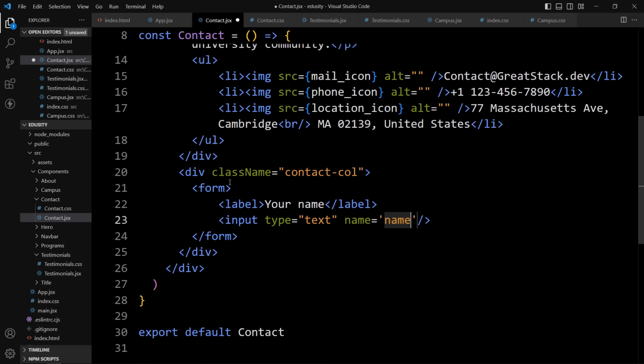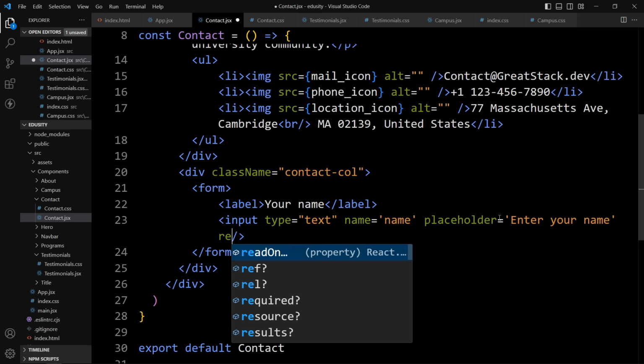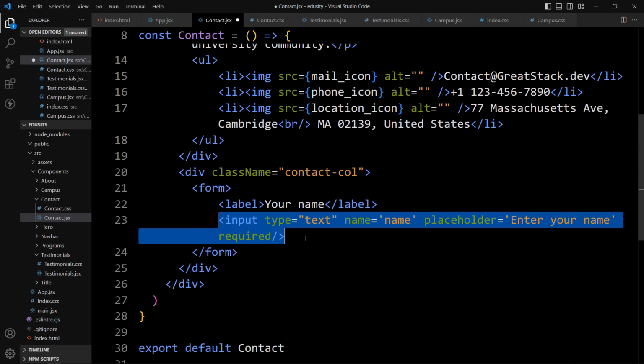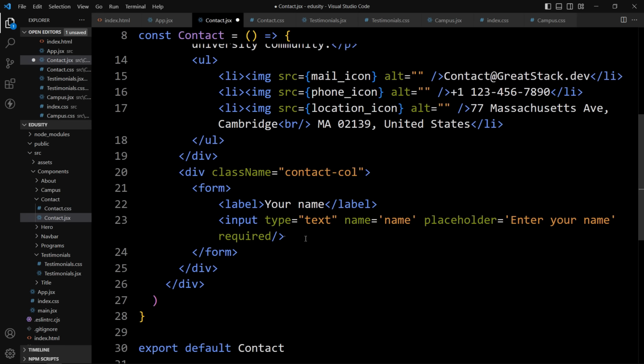Name will be name. Then we will add the placeholder. In this placeholder we will type enter your name, and this field will be required. So we have to fill this field to submit the form.